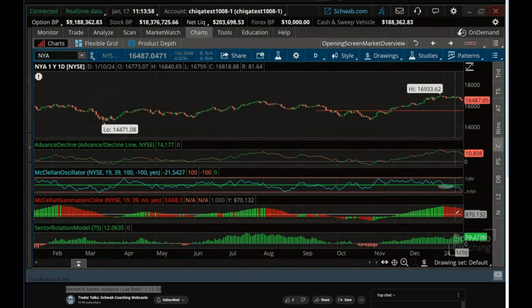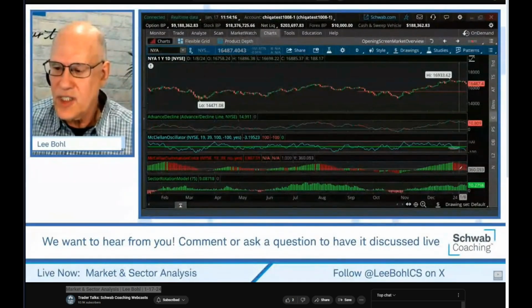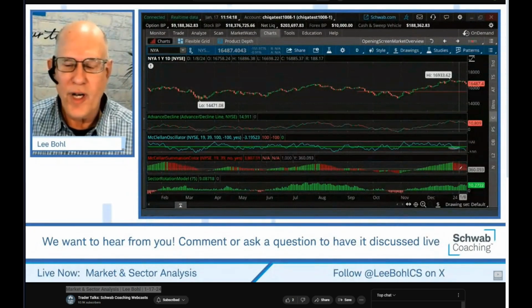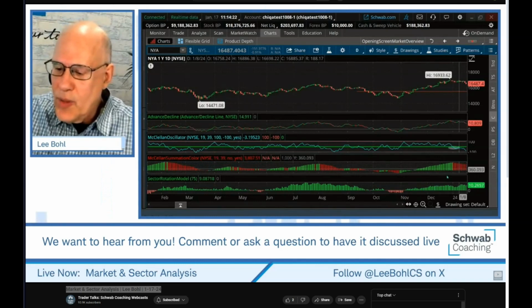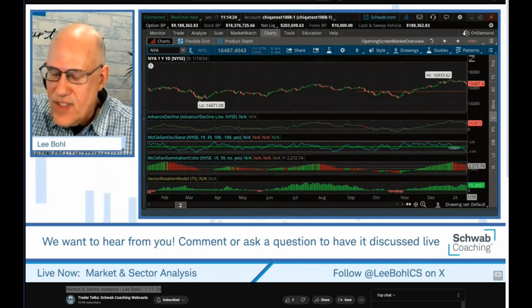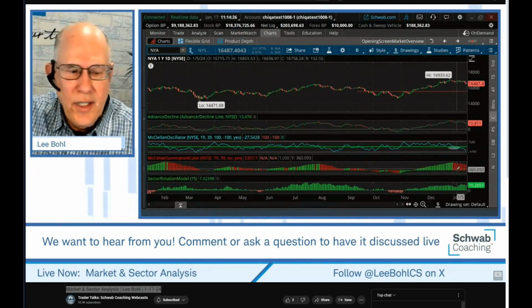So this is saying longer term, we're still okay, not quite as strong as before. It's still in positive territory, where the McClellan oscillator, the shorter term signal, is saying that we have a little shorter term weakness. So with these two types of indicators, we have a longer term uptrend, which we saw with the VIX signal and the McClellan summation index, with a little bit of a shorter term pullback right now. We don't know if that's going to develop into something more, but we can certainly watch some of these indicators to see if they continue to deteriorate.